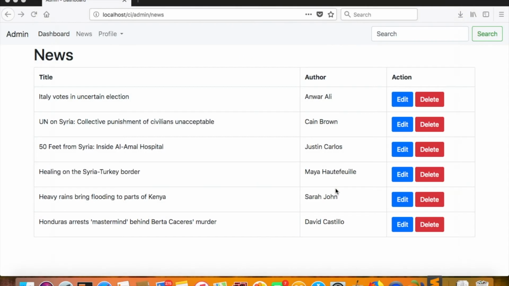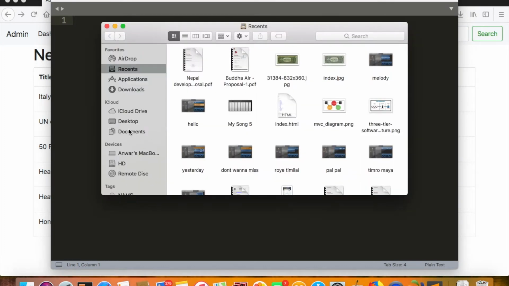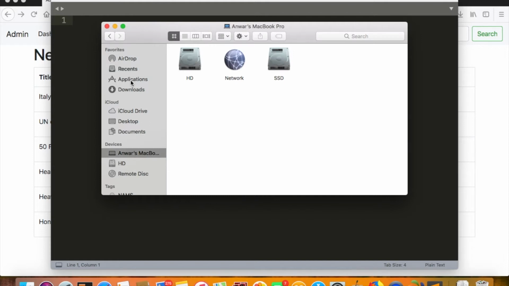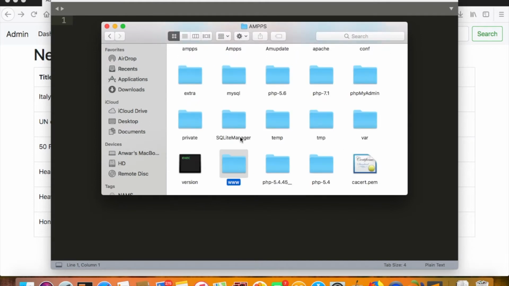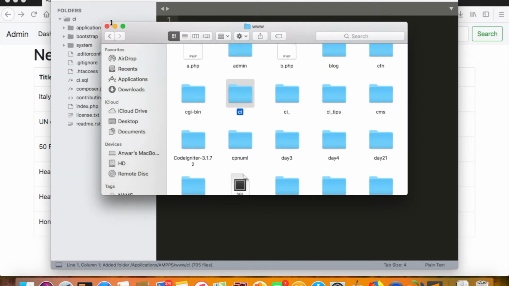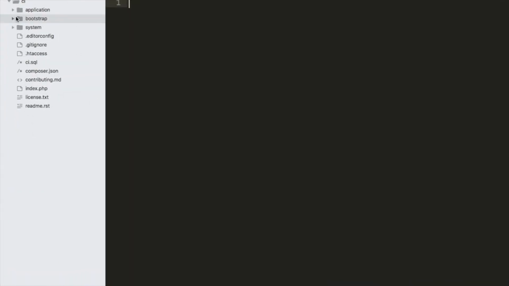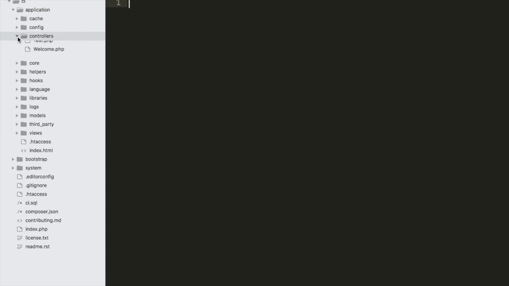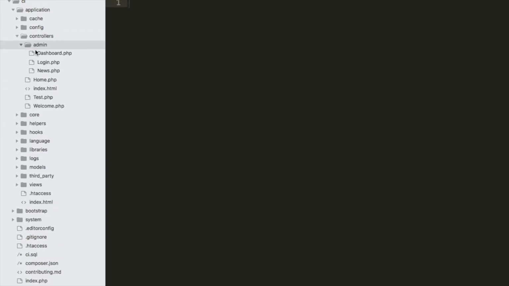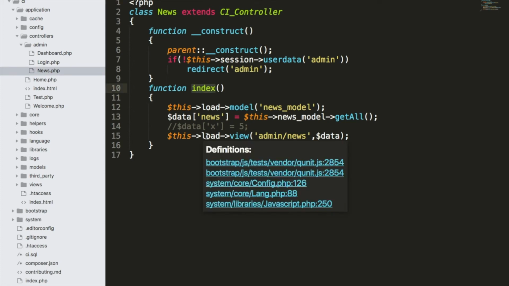Let me quickly open my Sublime, grab my CI folder. So it's in application, xampp, www, and my folder is CI. Okay, so let me just maximize this. Application, controllers, inside admin we had the news controller where we had created an index function to list out all the news.